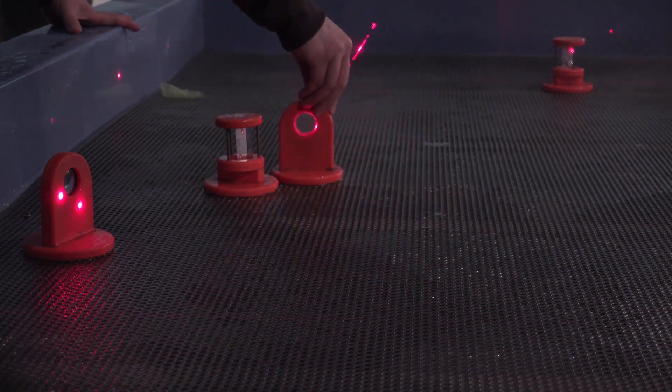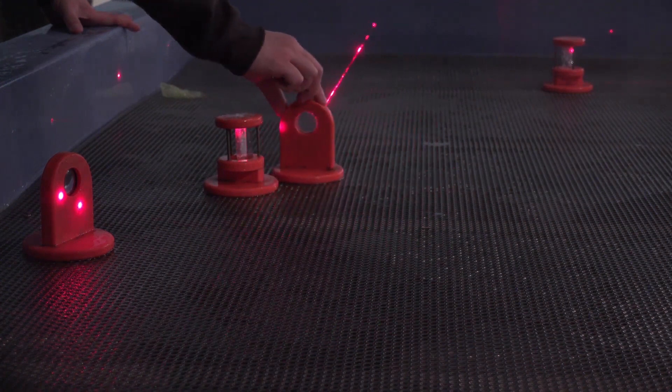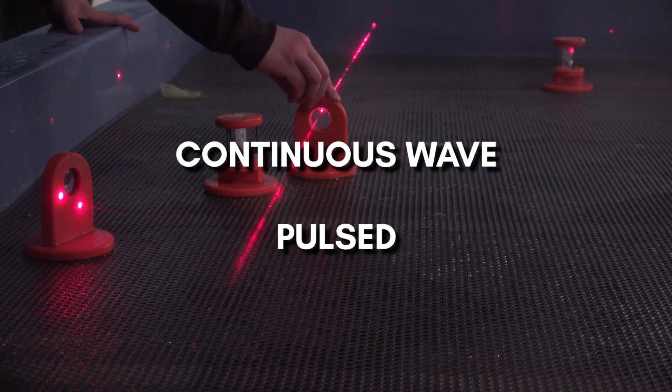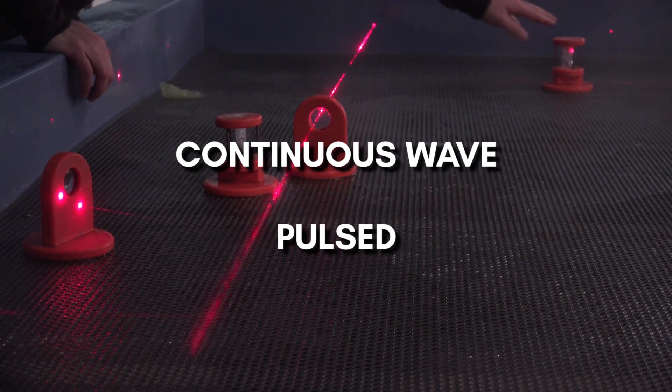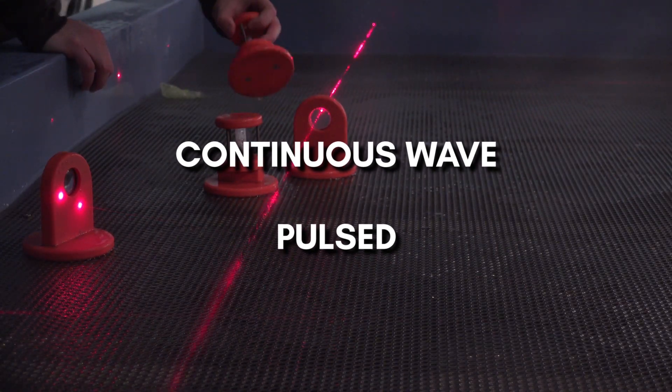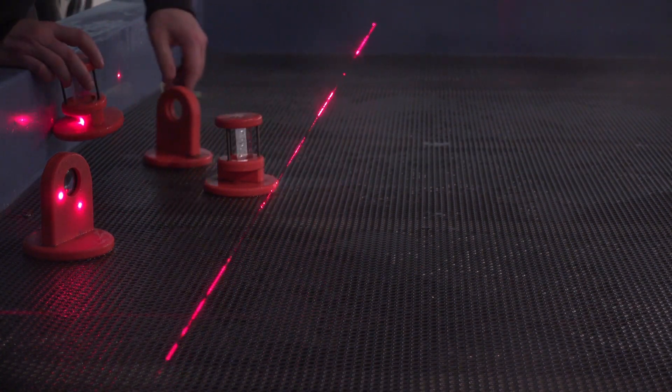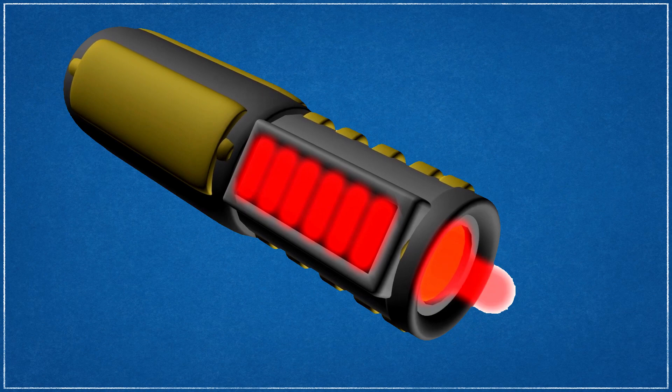Now that we have a better understanding of the fundamentals of how a laser works, let's take a look at the two main flavors of a laser. Generally, the operation of a laser can either be continuous wave or pulsed. The primary determinant rests on whether the power output is essentially continuous over time or whether its output takes the form of pulses of light on some variation of a timescale.